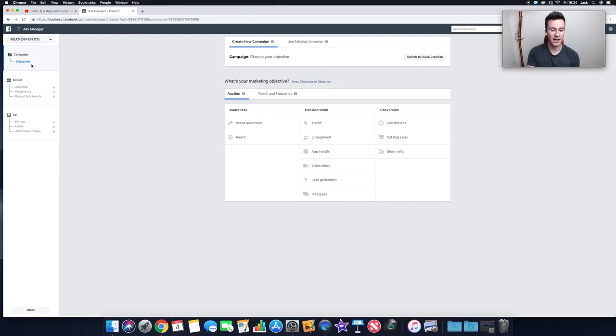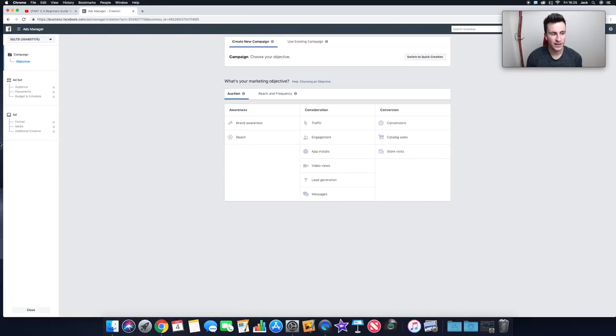So basically you can have many ads, or what I like to refer to as ad copy. This is actually what your ad looks like: the image, the video, the text. You can have as many of those ads, as many ad copies, under as many ad sets as you like, and you can have as many ad sets under campaigns as you like as well. So it works that way: at the top, campaign, then your ad sets, then your actual ads or ad copy.